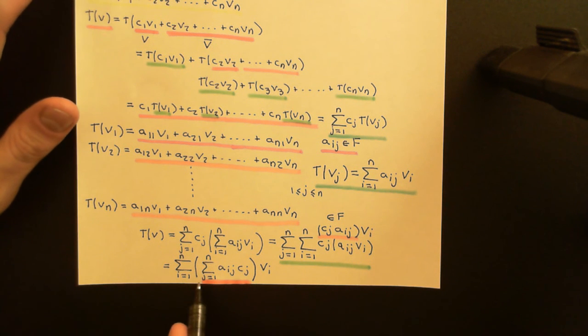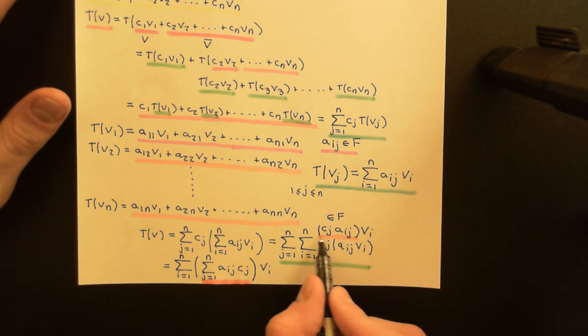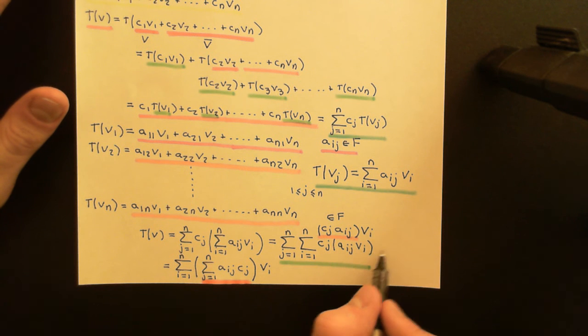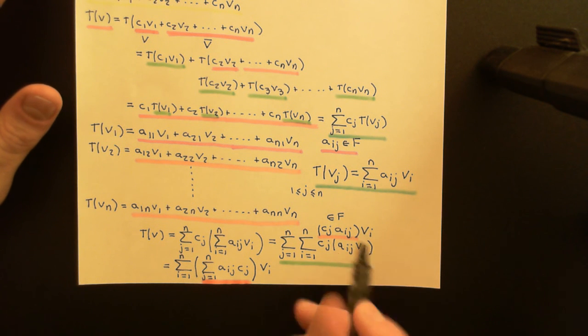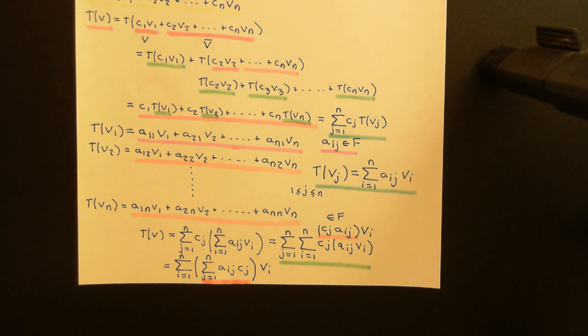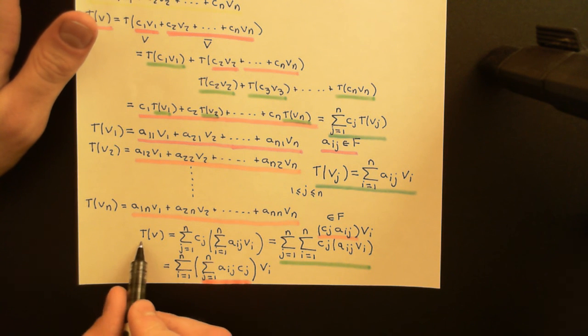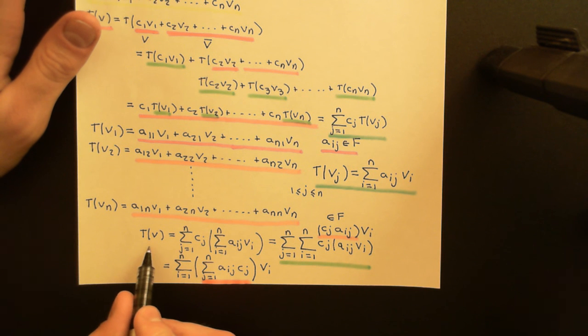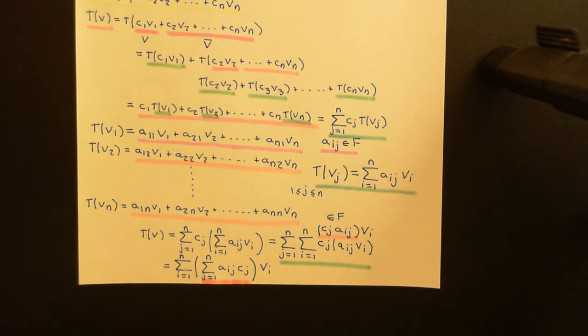Okay, so what I've got here is I'm doing a shortcut basically. Rather than scalar multiplying vi for some fixed i by loads of different elements of the field and then adding them together all in the vector space, I'm saying instead let's take all of those scalars that we've got in front of the vi and let's add them all together in the field, get one element of the field and scalar multiply that once by vi, and that's what I've got here now. So these are the coefficients in front of each vi, basically. These are the coordinates then of this vector Tv in the codomain vector space with respect to our basis B. So this is what we were seeking. This is the coordinate of my image vector, basically, my answer.